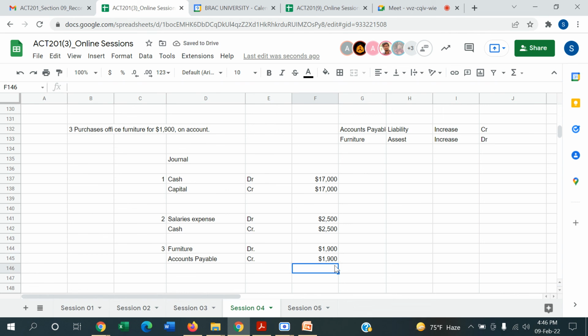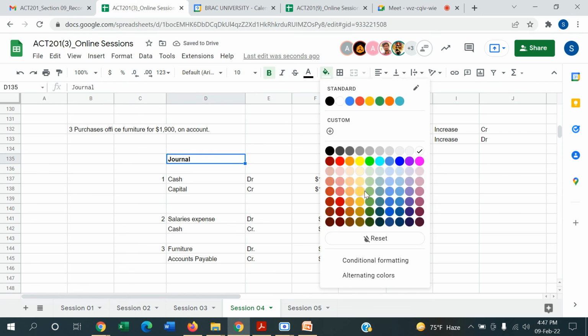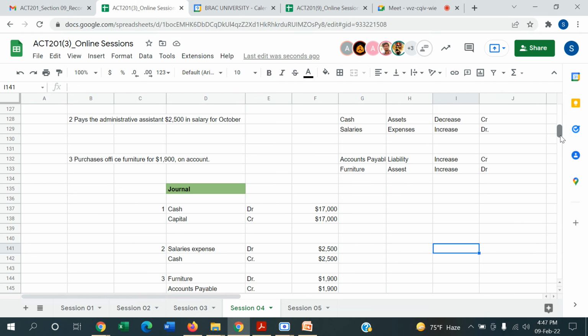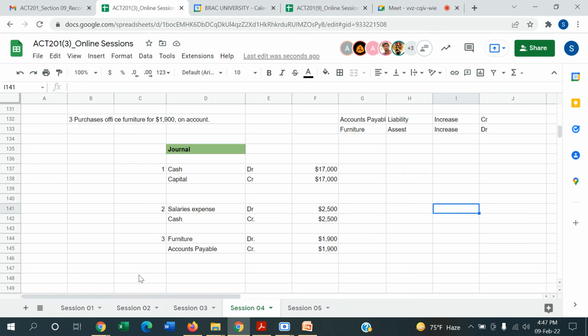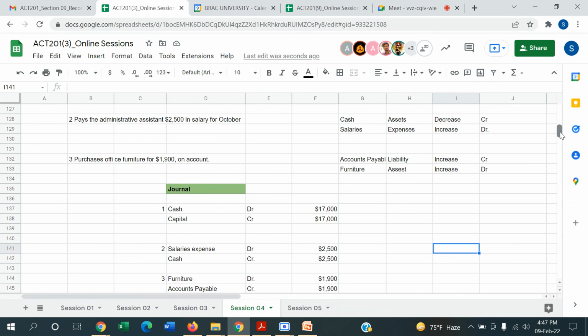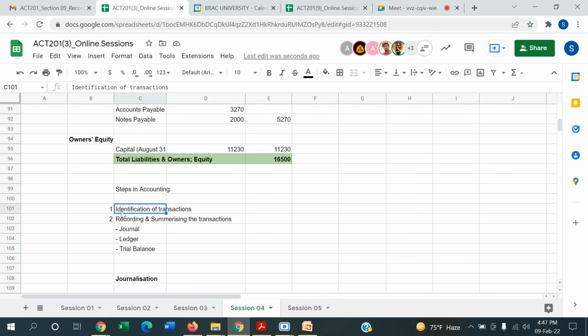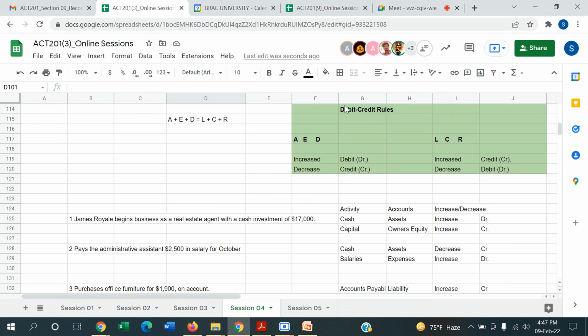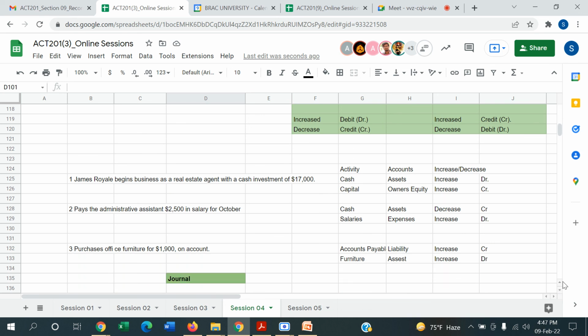That's how the initial assessment or screening of journalizations needs to be done. Have you got some idea? Okay. It will be clear to you all when we solve more problems and discuss more. So these are the things we are supposed to cover. The next step we will focus on is journalization, and we have shown you how to do it. But whatever we want to do, we definitely have to go with the first step: identification of transactions. Then we'll cross check or match it with the debit credit rules to prepare our journals.